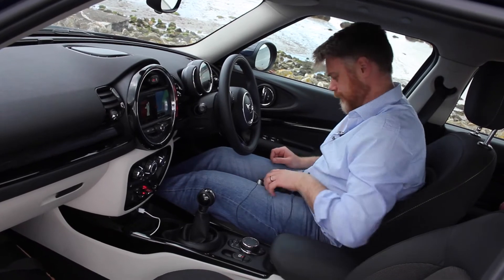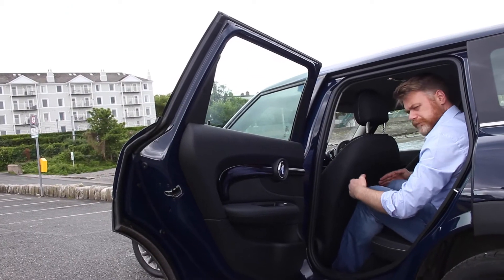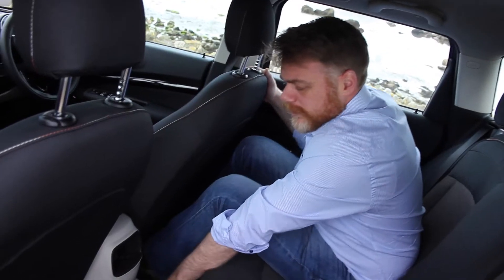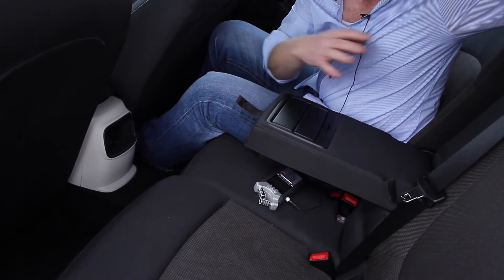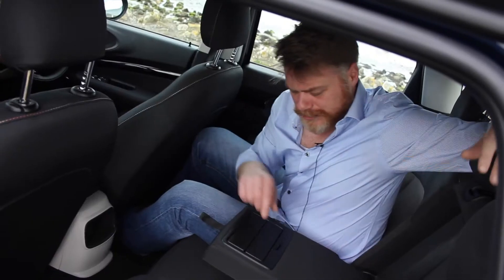Let's have a look at the back seat. This is my normal driving position, and I'm just under six foot tall. The leg room is actually pretty good with my seat in proper position. There is a small transmission tunnel. There are three seatbelts back here, but no way you're getting three adults in. Definitely two, no problem — three belts is really just saying, at a push, you can squeeze in a third person.